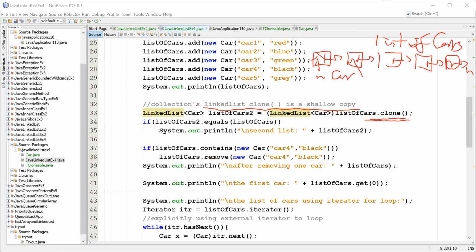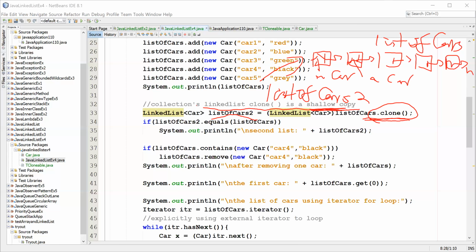It has a bunch of cars, and then this list of cars 2. Even though you call the clone, it's a shallow copy, so basically it also points to that. It's just another name.